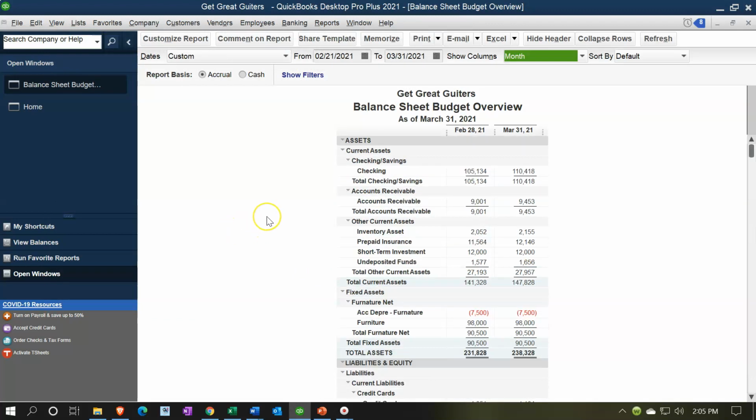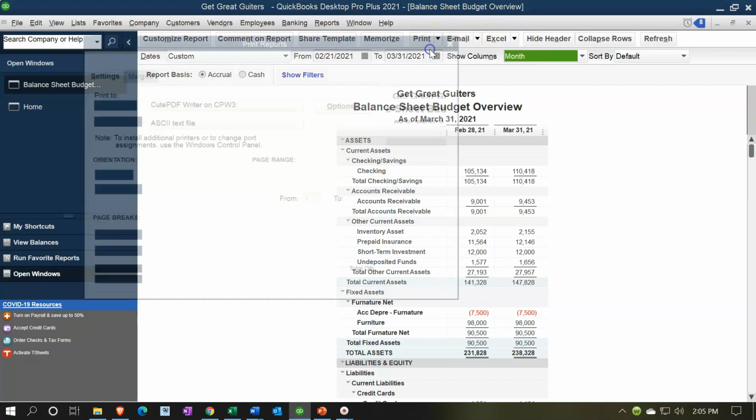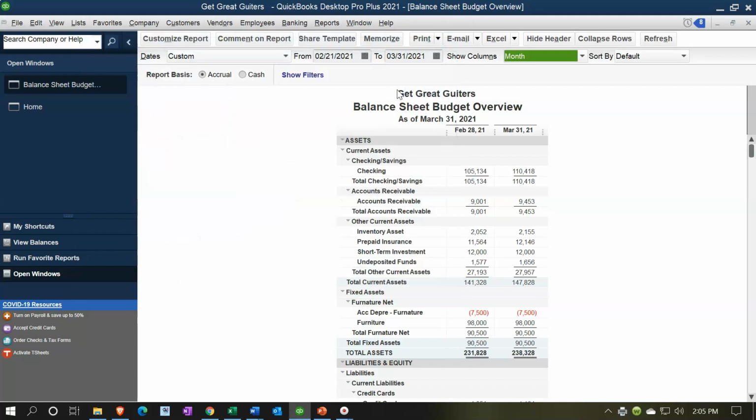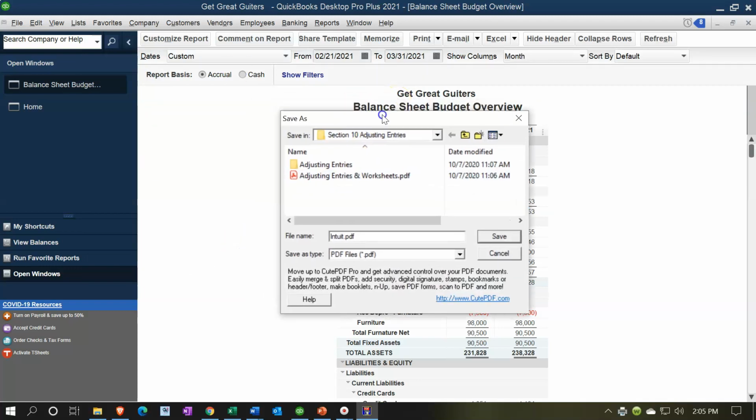Let's go ahead and print this out using the Qt PDF printer and then we will export it to Excel, the same Excel file that we had when we did our income statement items. So I'm going to go to the reports dropdown. We're going to first print it, the report. And I'm going to print it using the Qt PDF printer, which means it'll basically print it as a PDF. It'll print to a PDF printer. It's going to ask us where do we want to put it.